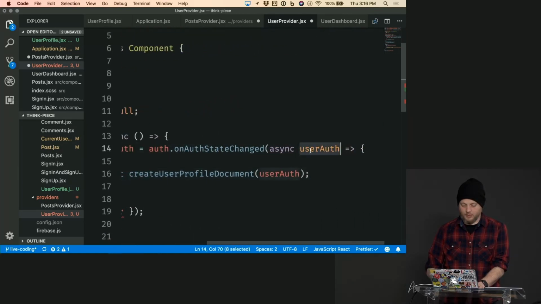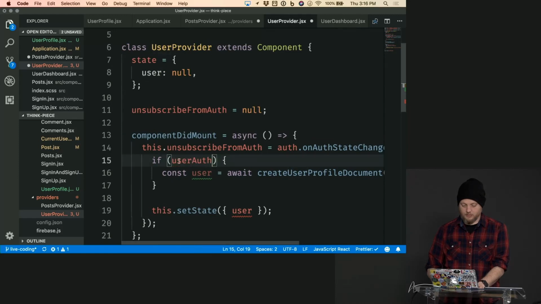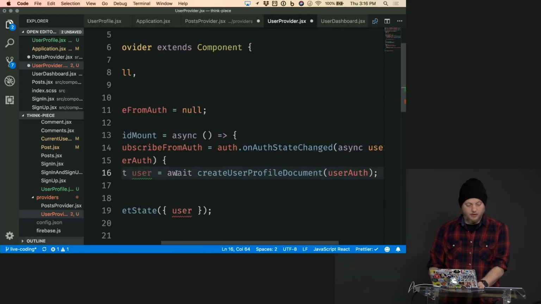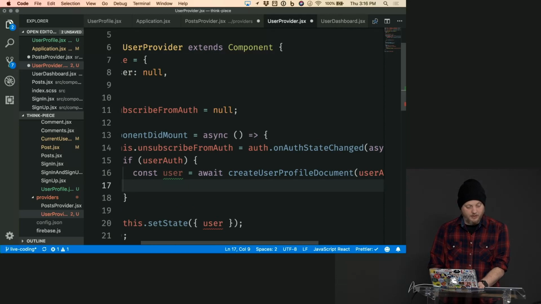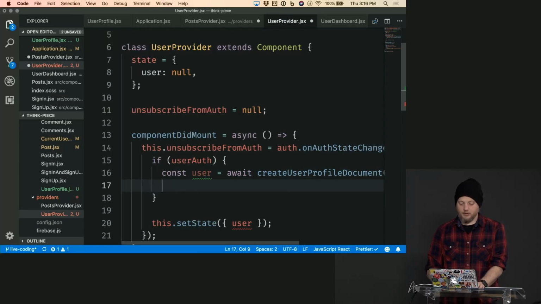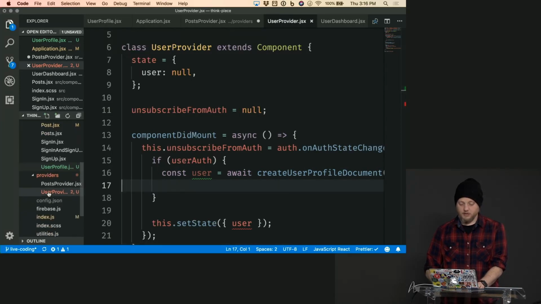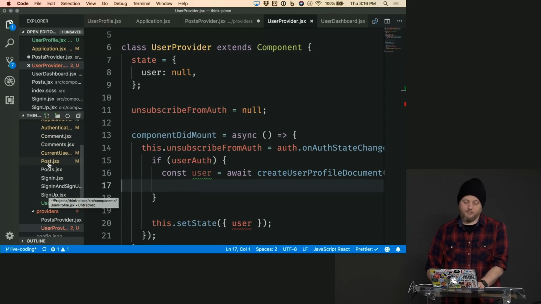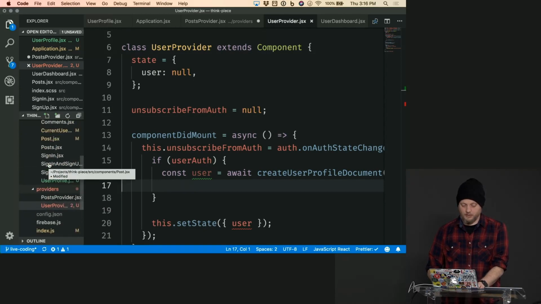So if there is a user auth, then we'll go ahead and get that current user. What I might consider doing is, instead of returning the whole document, at this point I'm just going to return the reference out of here. That feels like a better choice that I possibly could have considered earlier.